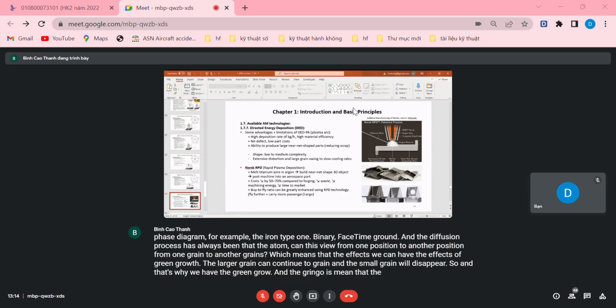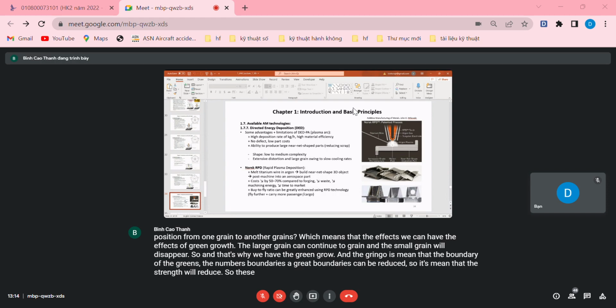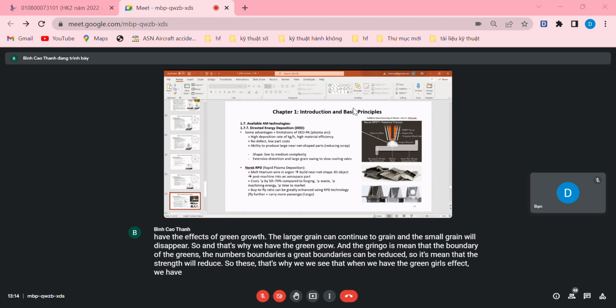Grain growth means that the number of grain boundaries will be reduced, so the strength will be reduced. That's why, when we have the grain growth effect, this can be considered one of the limitations of the process.